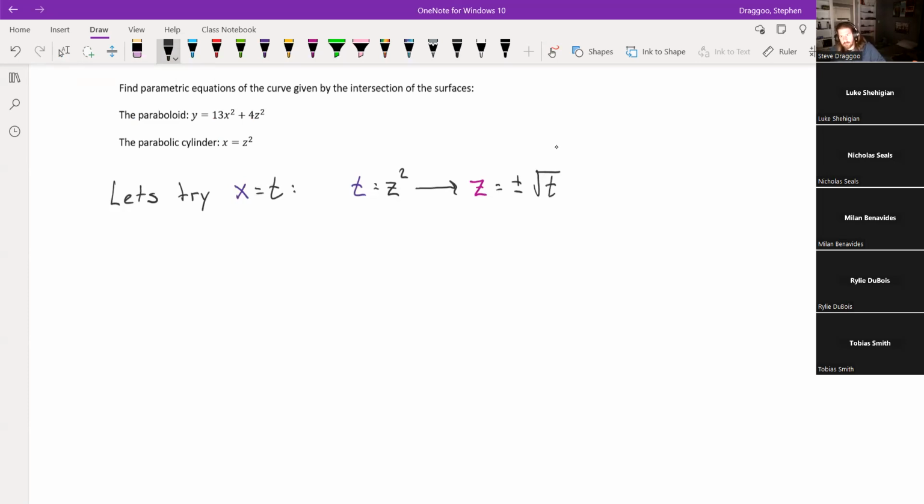Right, since parabolas are not technically invertible, or at least they don't have an inverse function. They do have an inverse relation, but we usually like functions when we're parameterizing something. So that plus or minus that shows up, because we had to take the square root of a variable, that's not great. Yuck. So let's try something else. I'm apparently writing down as I narrate.